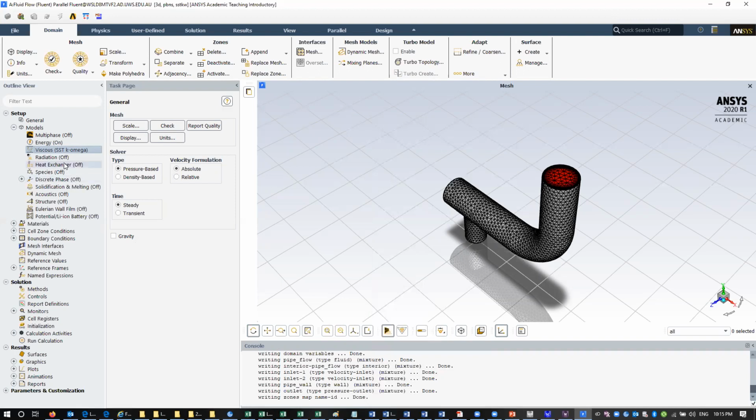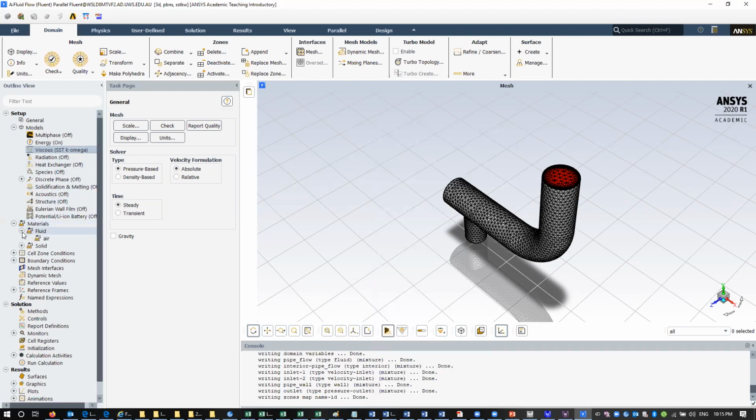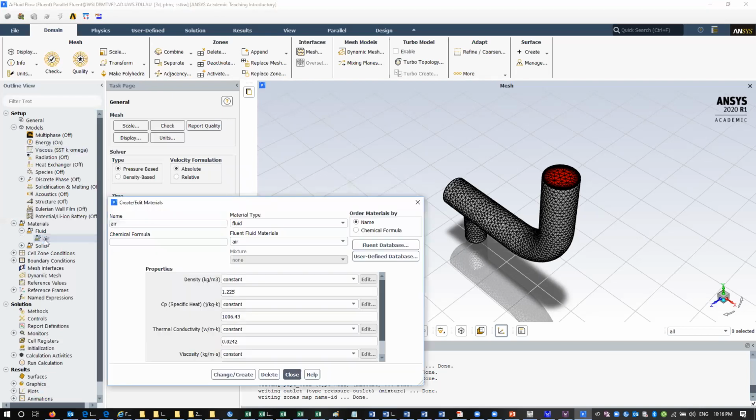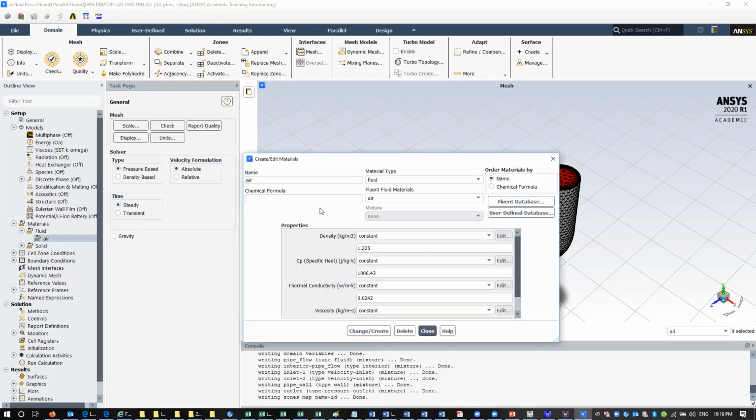Next step, we don't have radiation or other things. So next step is to choose materials. Materials in fluid part, okay? The fluid is air, but in our case, we are simulating water flow. Then we need to change air to water. I double click air. And then how do you add water in?